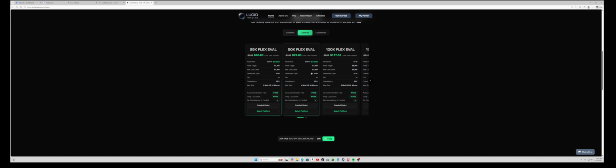You can use the full $2,000 to try to meet your target, and it has an end of day drawdown. You can Google what drawdown means. It basically means how much you can lose.